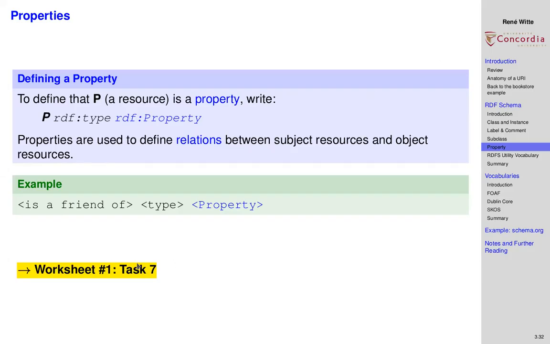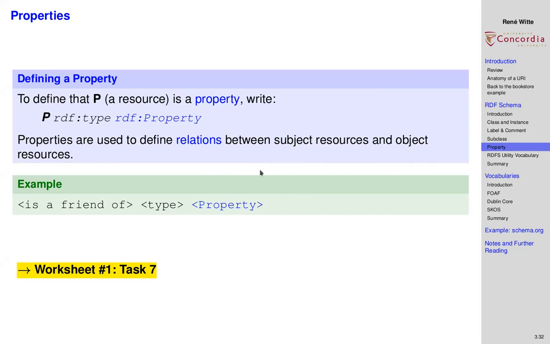Okay, so I hope you have looked at task number 6 on the worksheet, which should have been worksheet number 2. I just noticed. I'll fix this before I post the slides. So you've seen that there are triples. They are correct in terms of syntax, but the subject, properties, and object don't really work together.